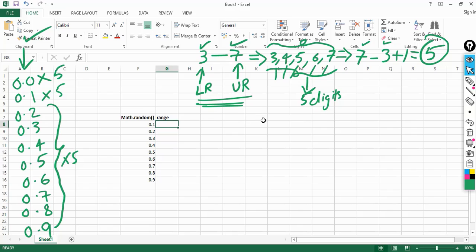The range is 5. Now we are going to multiply the output of Math.random with the range. If you multiply 0.1 by 5, it will give you 0.5. I am going to copy this formula for all these cells down below.